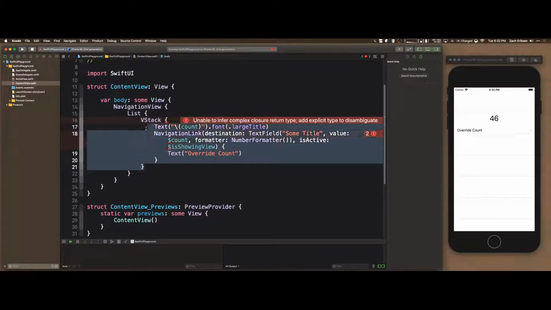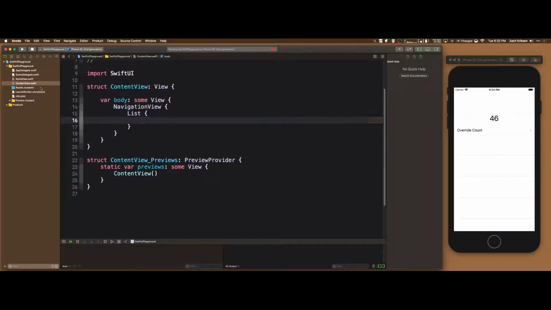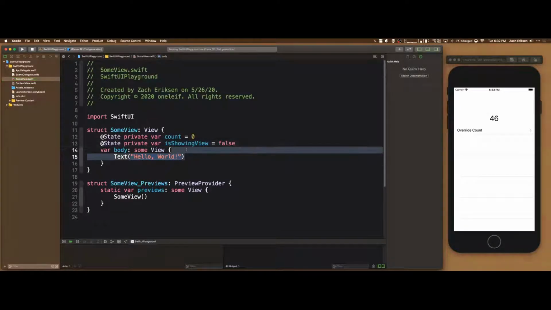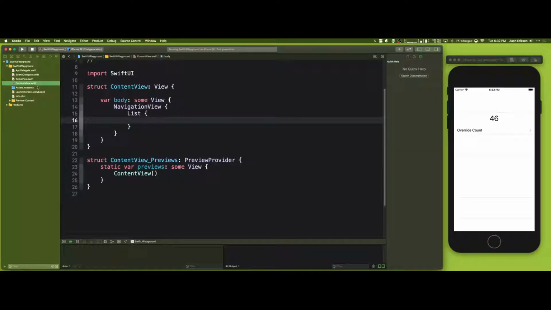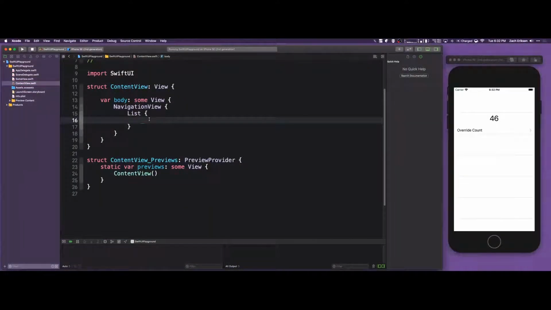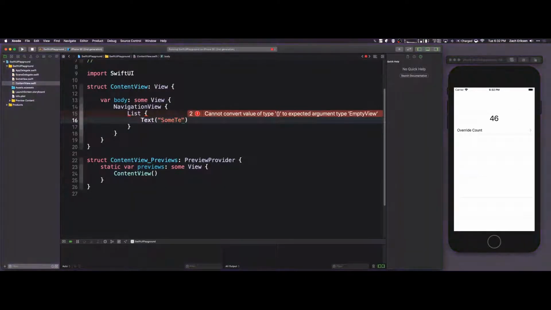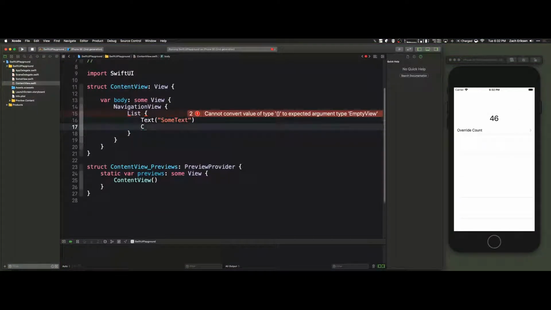And now we will take this VStack, move it in here. There we go. And now we can just say I want some text.